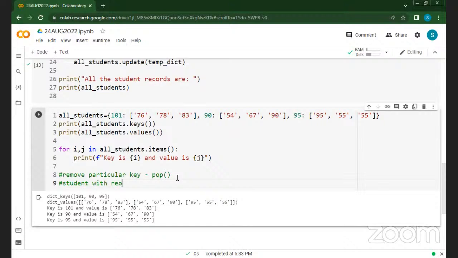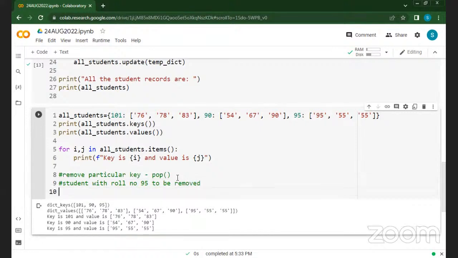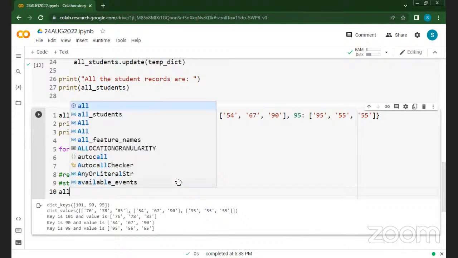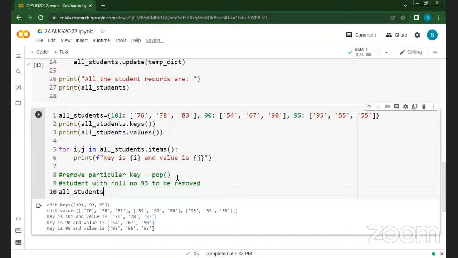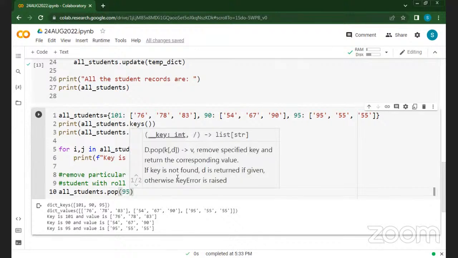So let's say I want to remove the student to remove. I'm going to say all students, right? All students is our this thing. All students dot pop, and you give the key value here, 95. All students dot pop key value.